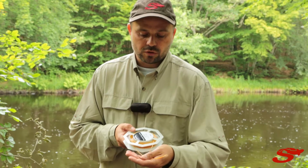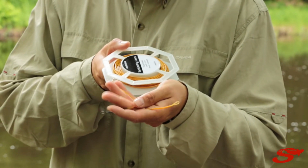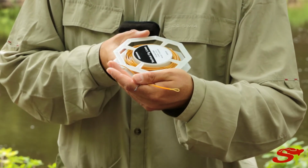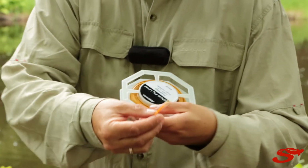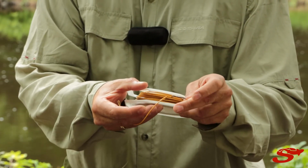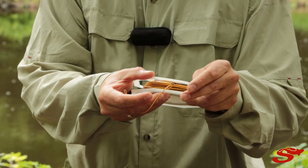First, I would just like to show you the loops that we have on our shooting heads here. So you need to see that the color code is the one that you have on the thicker part of the line. And then you have the black part that goes to be connected with your pulley leader.